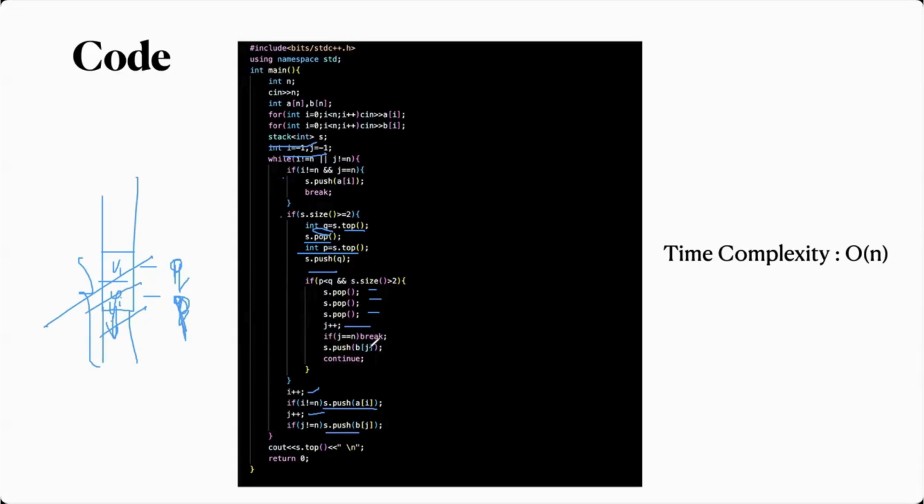Otherwise, we push back B of J inside the stack. This is because, as the question said, once the rollback conditions are done, it is next Varun's turn to bid. So we are essentially placing Varun's next bid here, since the latest bid would be Yukash's, which has to be followed by Varun's bid. We place Varun's bid here and then we continue this loop. We break out of this loop once both I and J become greater than or equal to N, since now all the bids of both the players have been exhausted.